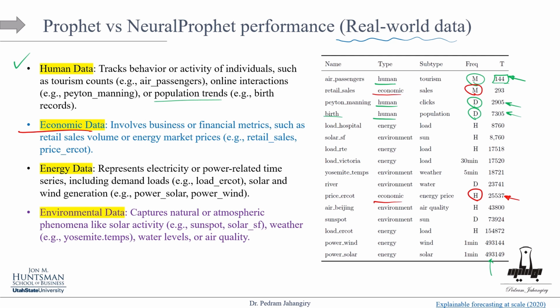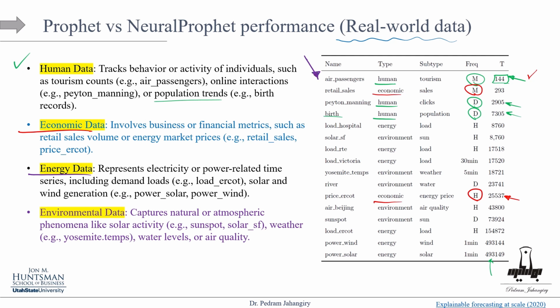But for this one, we can only have quarterly seasonality, monthly seasonality, right? Because the frequency is monthly, or annual seasonality. Yeah. And what else do we have? We have energy data, right? So again, you can just check out the paper, or these are all very famous time series data sets.